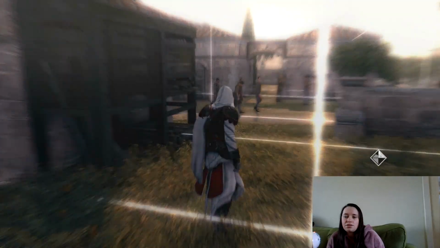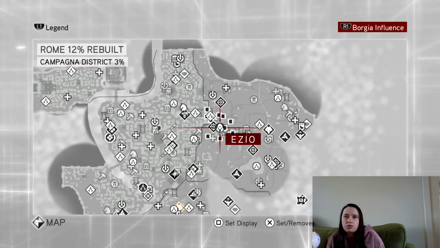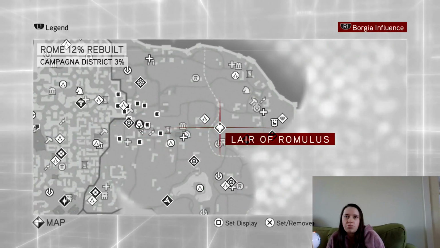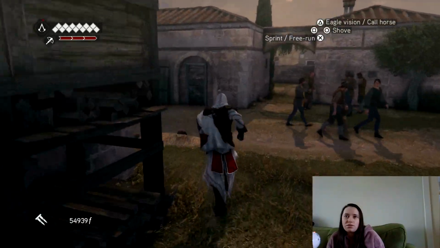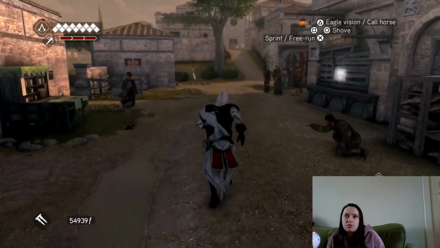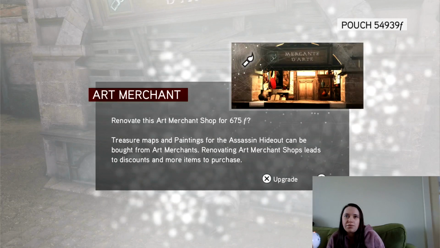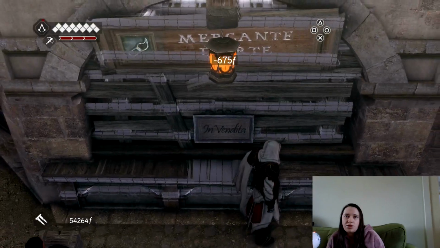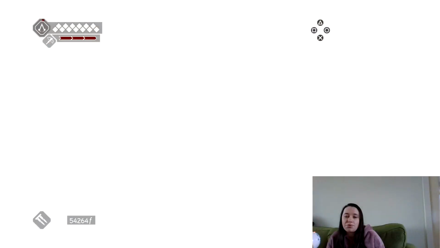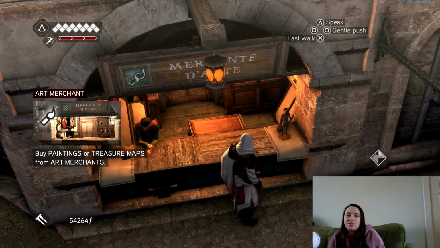Okay. What else is on my map? Kind of want to go to a Romulus lair. Let's do that, because it's not that far away. I don't think I've got a single art merchant in the whole game. Let's see what the art merchant has. I'm just pissing around now. I said we were going to do sequence 7, but we're clearly not, because I'm just messing about at this point. We're in sequence 7, but I haven't even started it.